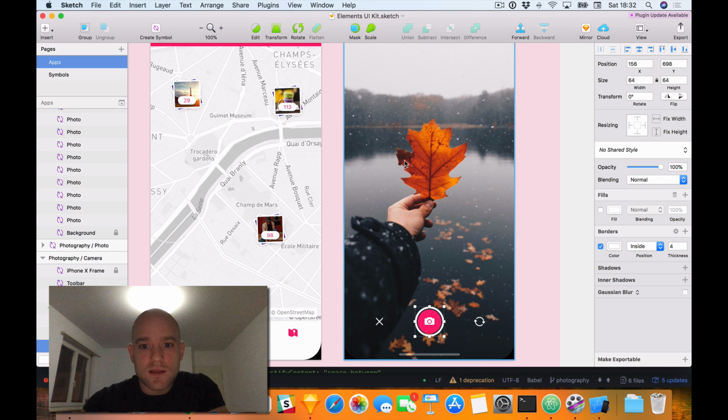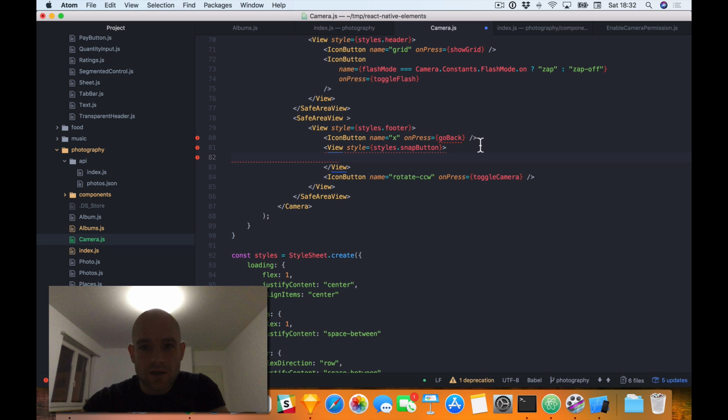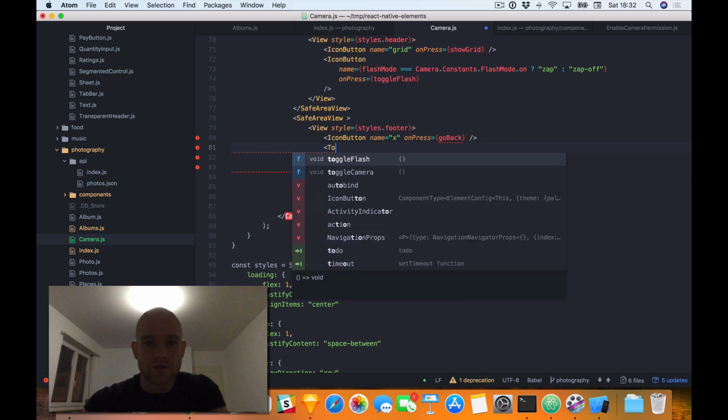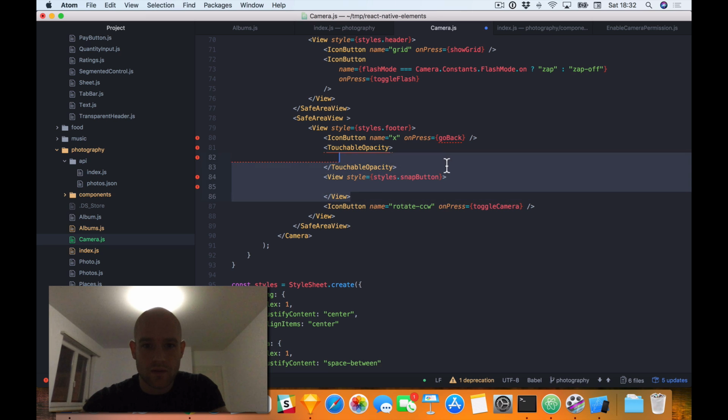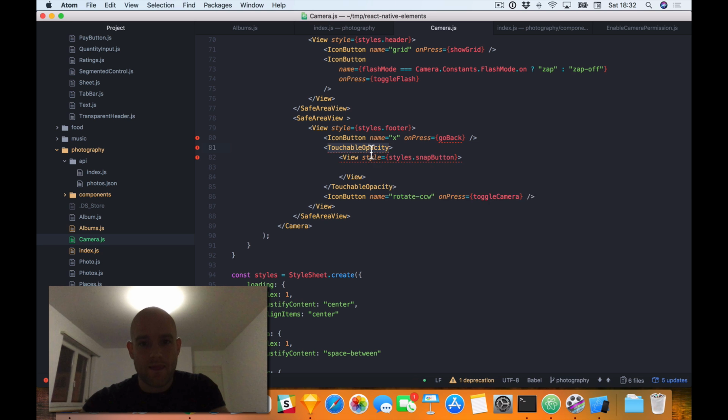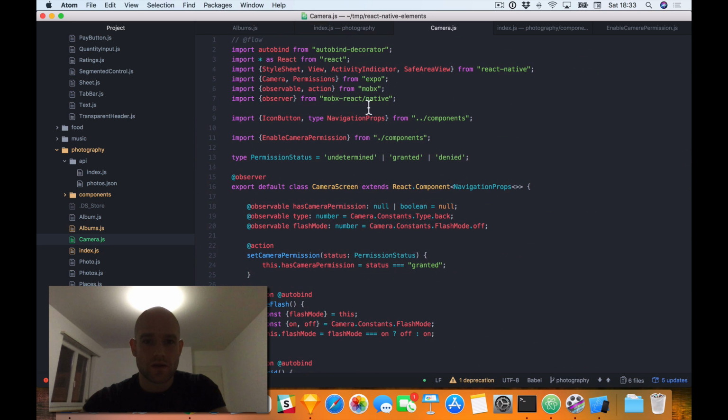And then, I mean, actually, the whole thing is a touchable opacity, which I need to import from React Native here. I'm gonna implement the not implemented yet.